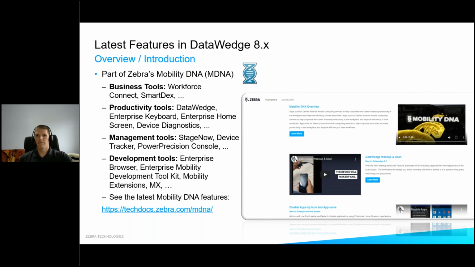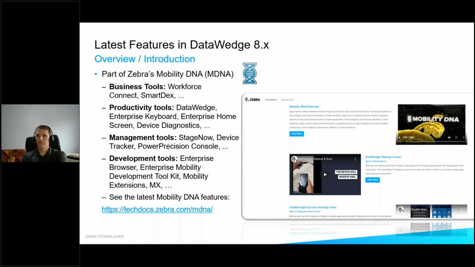I've listed here the categories, as well as examples of products that fit into each category. DataWedge is classified under the Productivity Tool category, along with products such as Enterprise Keyboard and Enterprise Home Screen. Technically, it can also fit in the Development Tool category as well, since we offer intent APIs for you to create your own scanning app.